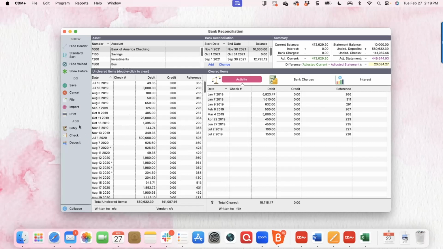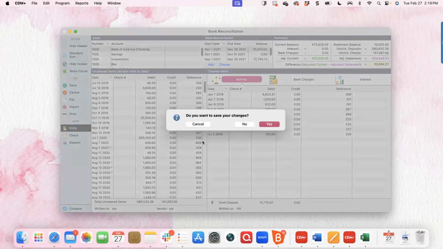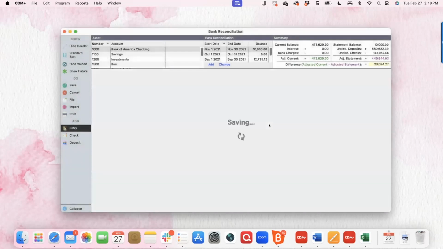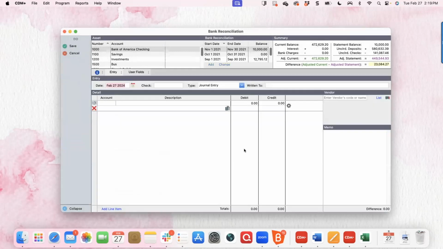So over on the left, under the add section in the gray side panel, we're going to click entry. Now, do you see how it's asking me if we want to save? This is a great feature. It's always going to ask you if you want to save, if you've made any changes, so that you don't accidentally leave it and lose your changes. So we're going to say, yes, we want to save.